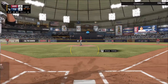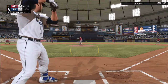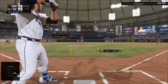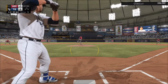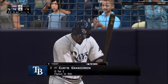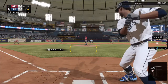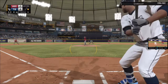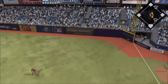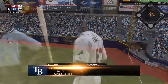And this pitch is looked at for a ball, and that'll even the count of the Rays' second baseman at 2-2. And he tries to get him to reach for it, but it stays outside, 3-2. And we see this all the time. Guys get up 0-2, and they start getting cute, and they wind up walking the guy. And this is taken here for ball 4. So the lead ready with the first pitch. Here it comes. Here's a swing, and oh man! Way out of here.